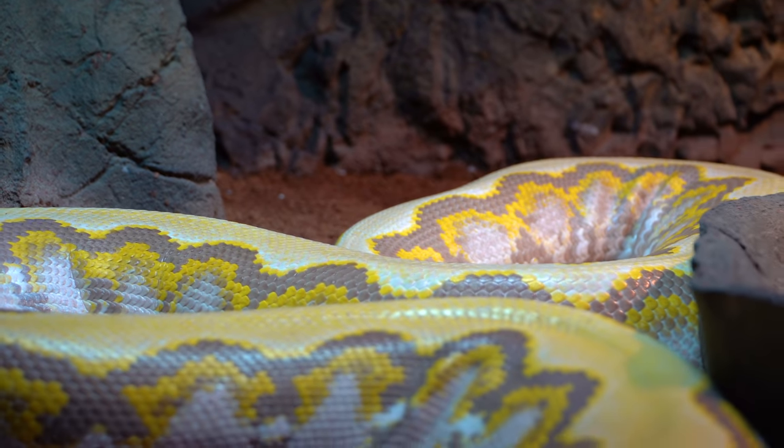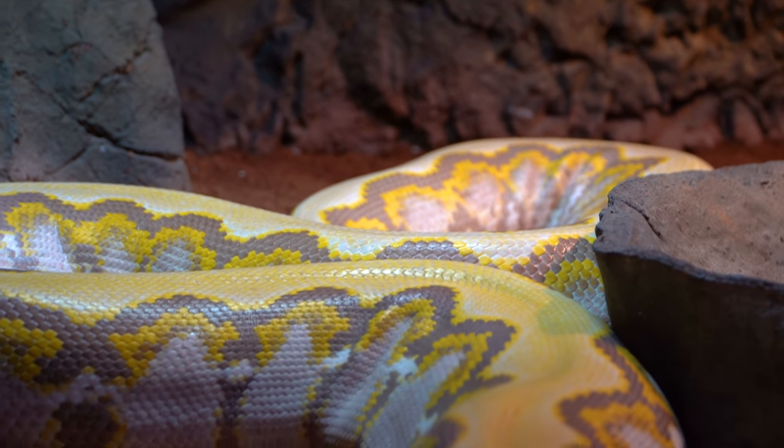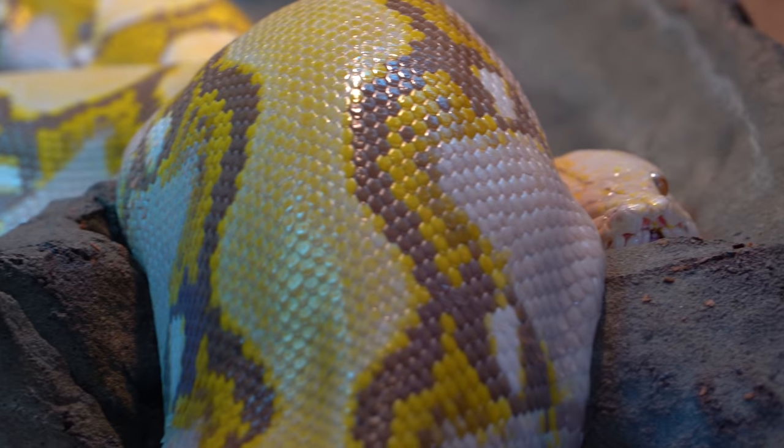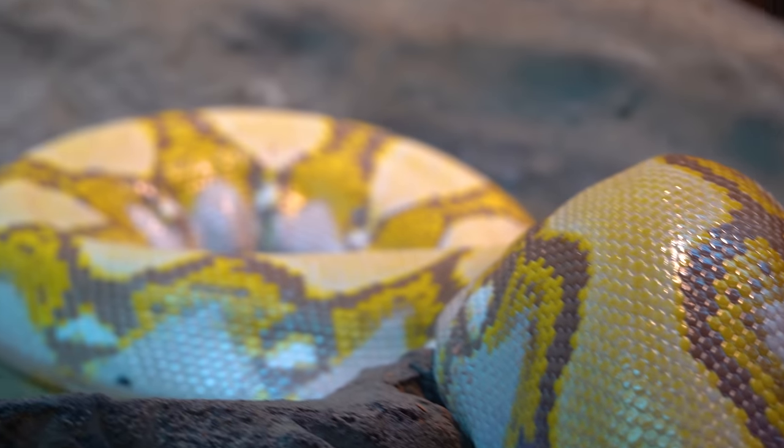Right about that time she almost attacked me, because she changed from being this beautiful sweet animal to having the hormones going crazy, jumping out at me, almost biting me. I thought, what is going on with my girl Gemma? She shed out. I put Night Fury in again — didn't want to breed her. Put him in again — didn't want to breed her. That tells me that maybe she was gravid and he no longer had the hormones for follicle growth — meaning I might have missed her. She was looking pretty big, and I thought she's going to either lay good eggs or bad eggs.